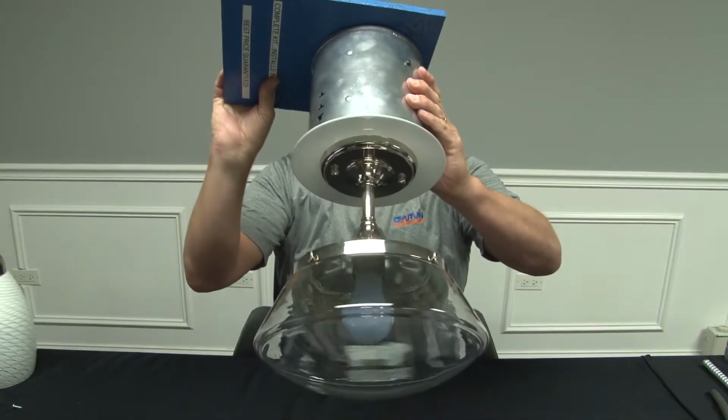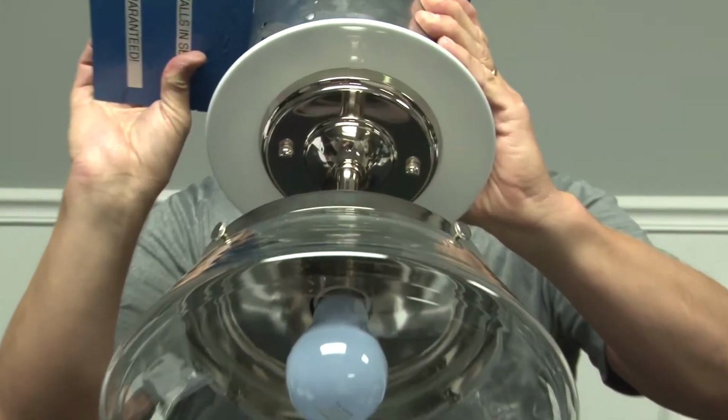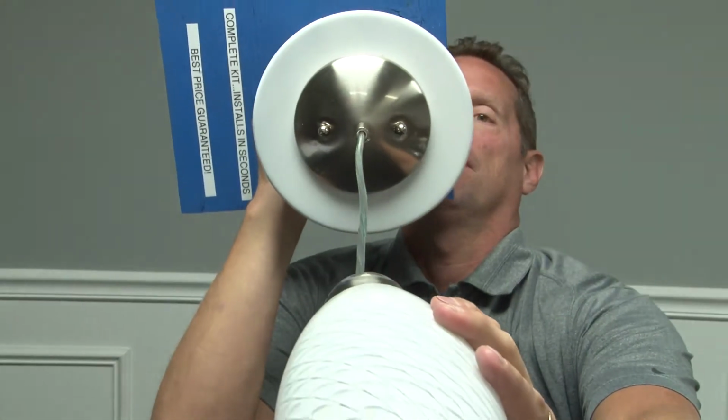Have you ever wanted to convert a can light to accept a flush mount fixture or a pendant fixture? Well, now you can. Garvin Industries part number CLC 800 is an 8-inch diameter kit that covers a can light and creates a beautiful mounting provision for a pendant.